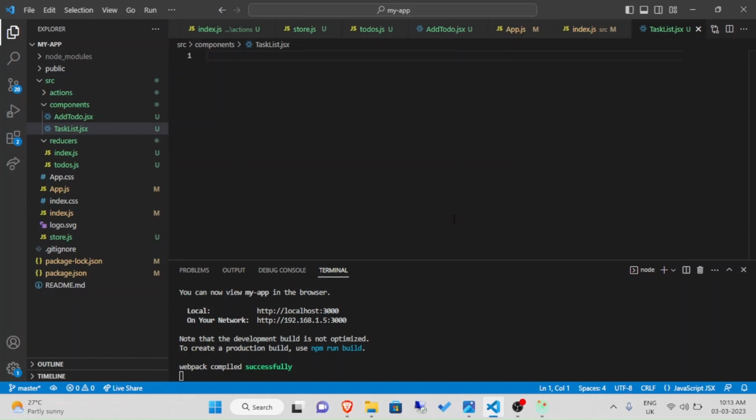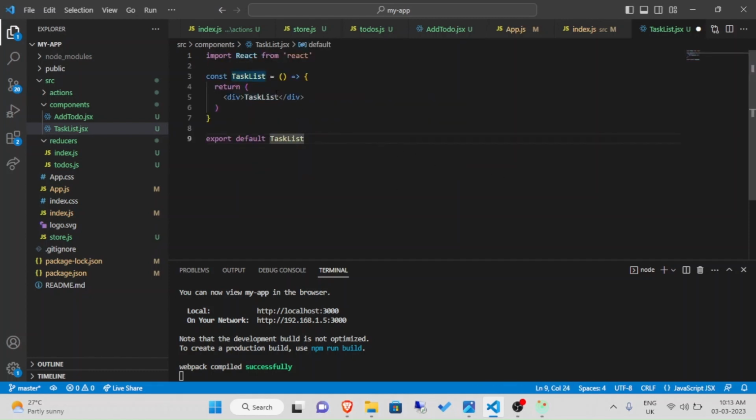So now in order to create a component called task list, we are simply going to understand that there's another hook. Just like use dispatch is a hook, there's another hook called use selector. This helps us access the data which is inside the Redux store. So now let us start by again using the snippet RAFCE, and as you can see our task list has been rendered quickly. Now we just need to understand that we are going to return a constant called task items, and inside this task items we are going to do all of the magic.